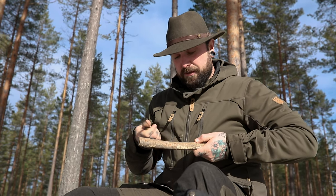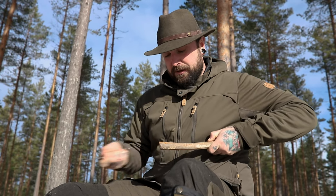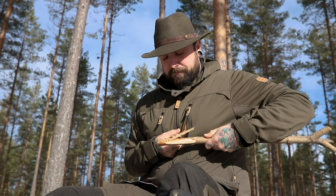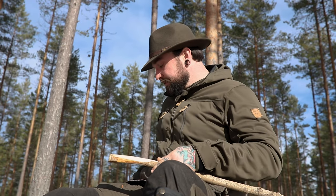I take my knife out here, get a nice chest lever grip going on and we can take it off. You can see that bark is coming off nice. And you can shave it around. There's a nice chunk coming off there — I can tell this is going to be a good stick already. Once you've got your feather stick kind of prepared, you can see now that there's no greenness in the phloem or the inner bark.